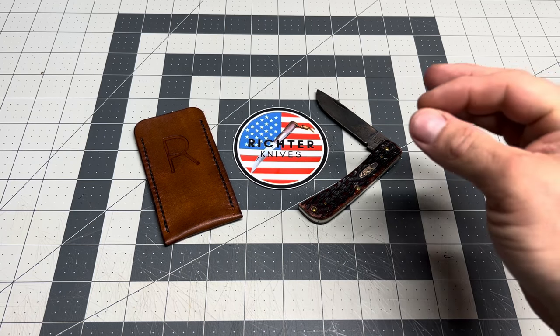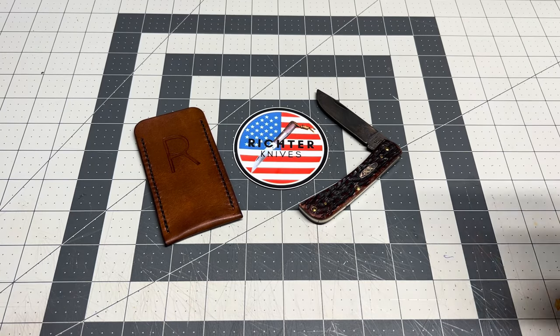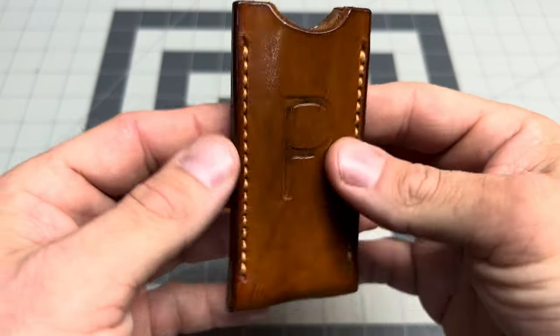You don't have to pay no feller. You don't have to do anything except make your own slip. That's what we're gonna do today. Gonna make our own slip. I make slips, if you don't know.